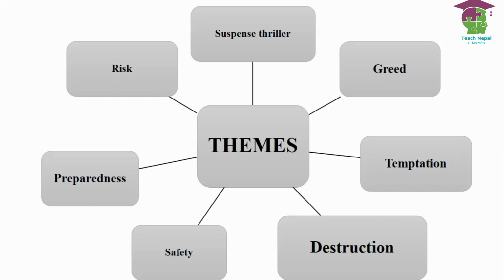So in this way we come to the end of this lesson, everyone. So here I presented you the plot overview of this story, its summary, analysis and themes. I hope you have got this, right? This shows how the two friends, Ivan and Hooker, planned to hunt the treasure in the forest without any well preparedness. Because of that, they died there in the forest.